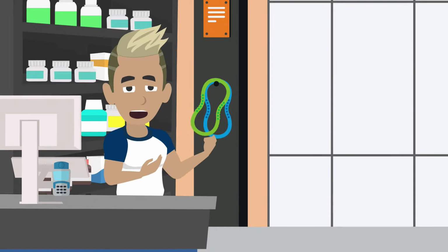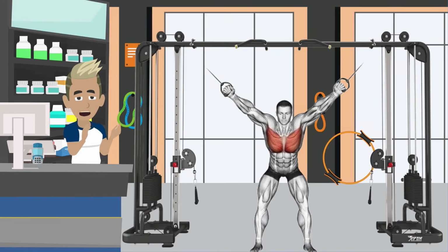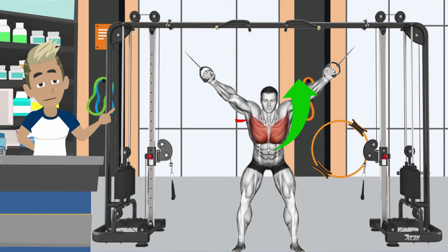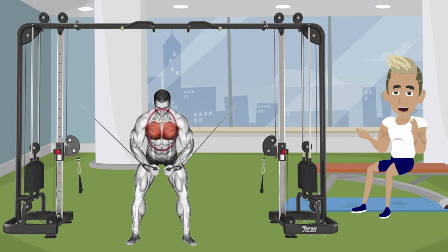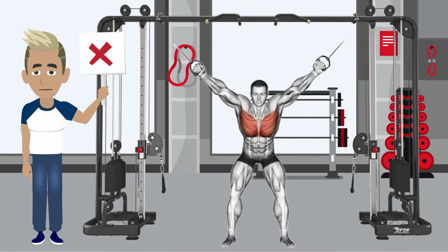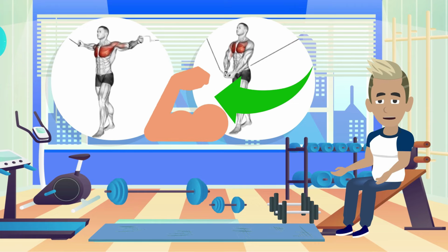When it comes to execution, proper form is essential. Stand in the center of the cable machine with a slight forward lean and a staggered stance for stability. Keep your chest lifted, shoulders back, and arms slightly bent throughout the movement to avoid putting unnecessary stress on the shoulders. As you bring the cables together, focus on squeezing your inner chest at the peak of the motion. Avoid letting the cable snap back or relying on momentum. Slow, controlled movements will maximize activation and help you achieve the best results.